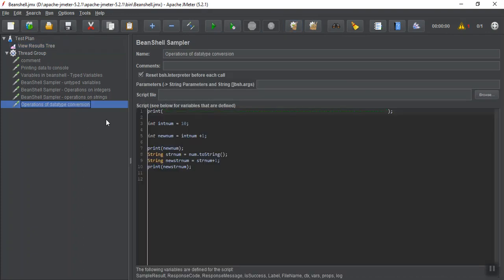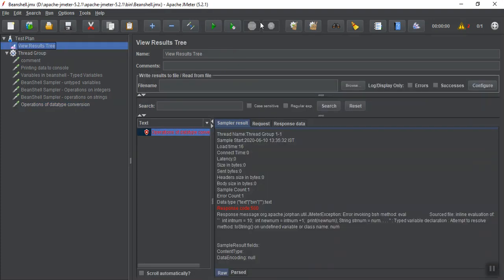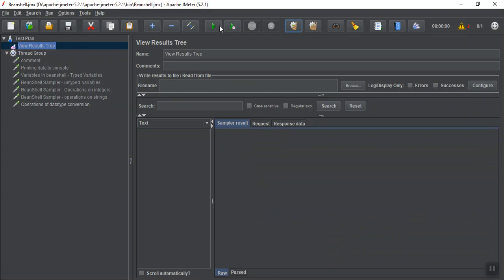What's the error? Be with me. See, the mistake I made was that I didn't replace this value. Now go here, clean it and run it. So it worked properly. Fine.